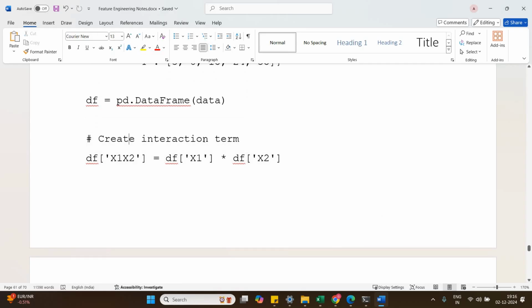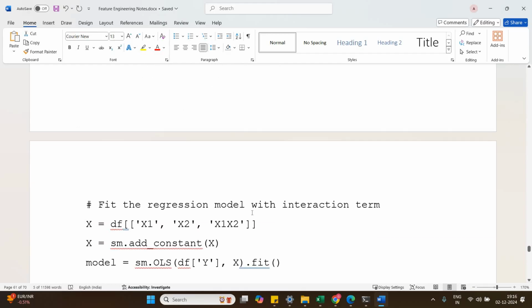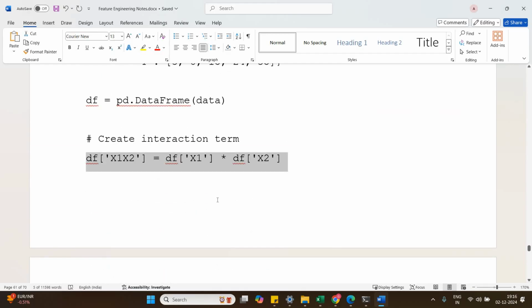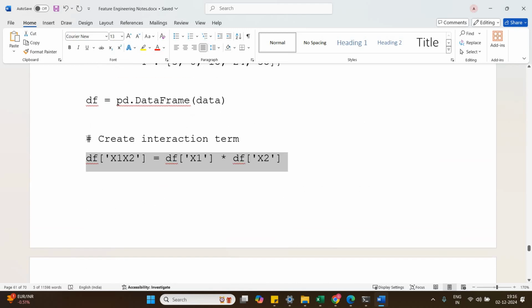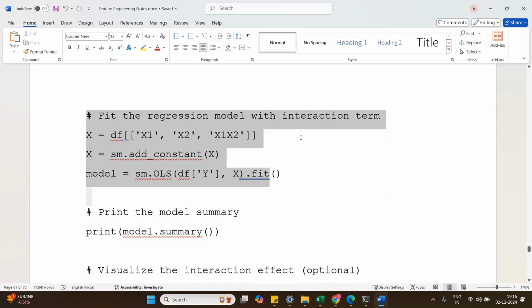Here we are creating the interaction terms. x1 and x2 are variables which are interdependent on each other. So df x1 x2 is equal to df x1 into df x2. This is how we create the interaction terms. After that, we are going to fit the regression model.